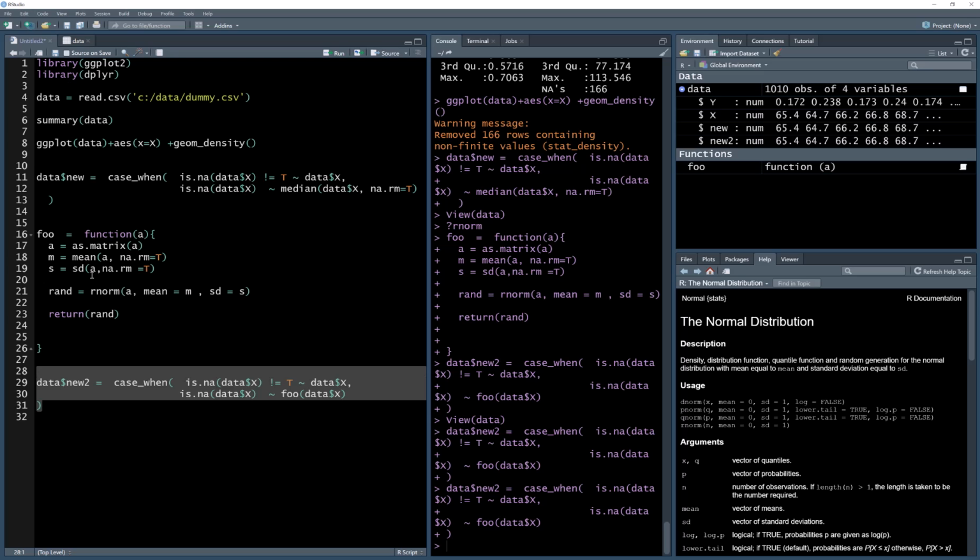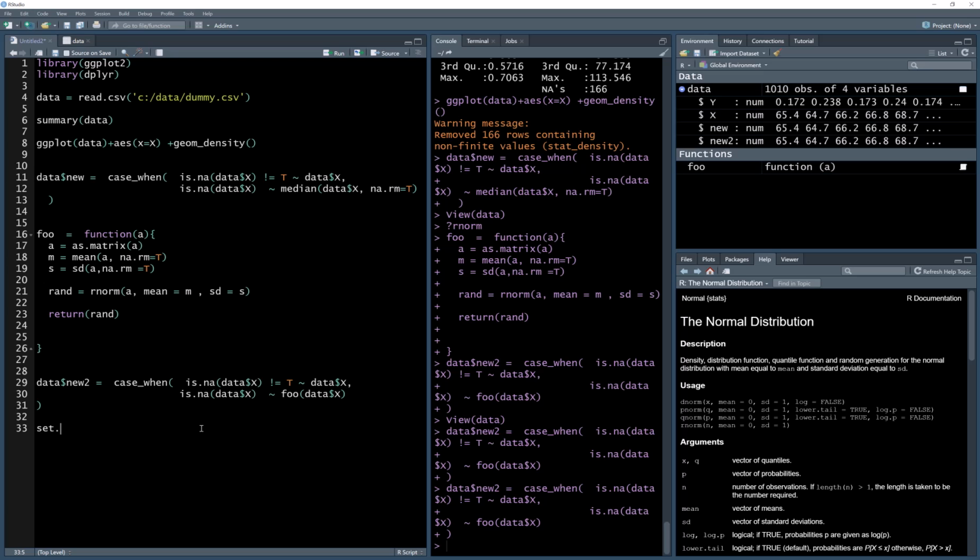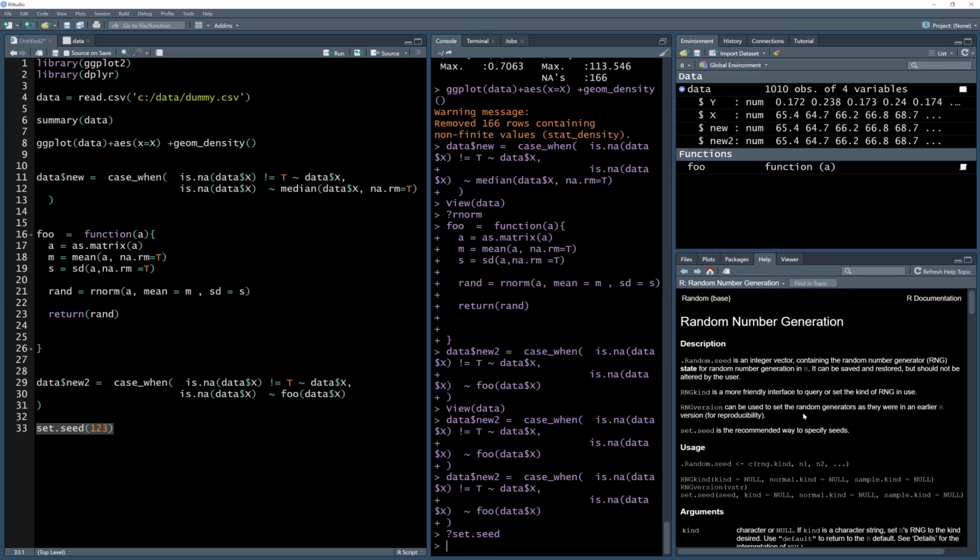So if you want to keep it the same all the time, which really does not matter, you can look into the function called setSeed. In here you can type in any number, it doesn't really matter. If, for example, you want to replicate my results, then you would use this. You can look up what setSeed is. It comes with base R, and it tells you what it does.